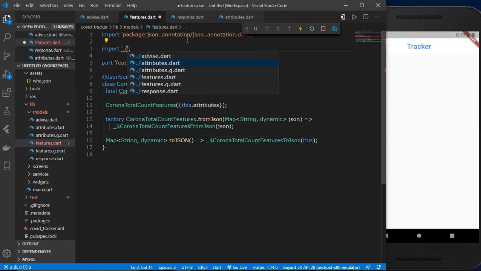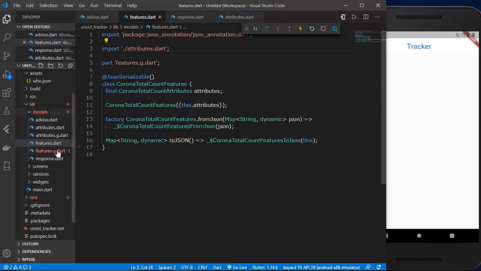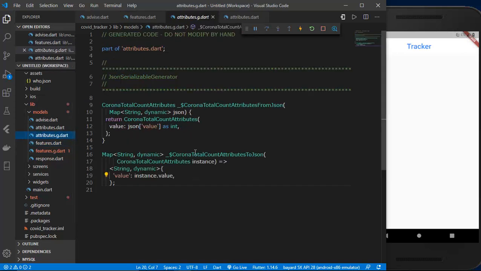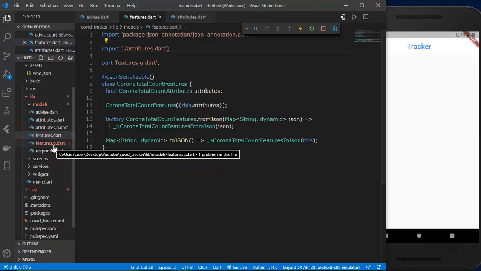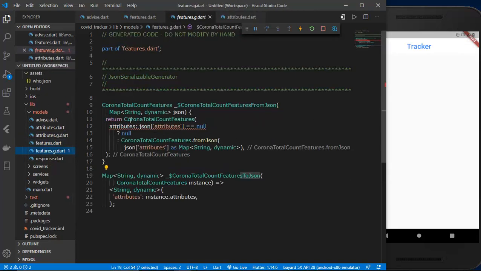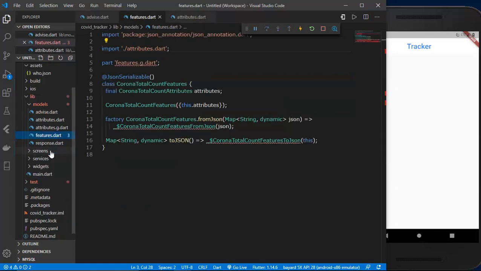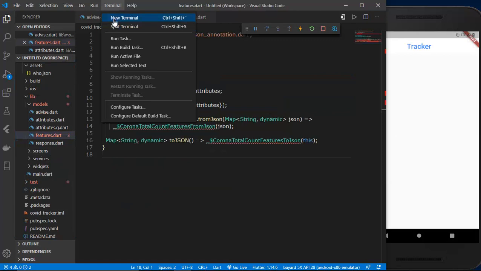So it is attributes.dart. So yes, we are getting attributes over here, and let's save it. And actually this will not affect the created file, because in the created file... oh, actually I'm looking at the wrong file. So here we have the error because I made that mistake over there. So what we need to do is delete it and create it again, because I've made a small mistake over there.